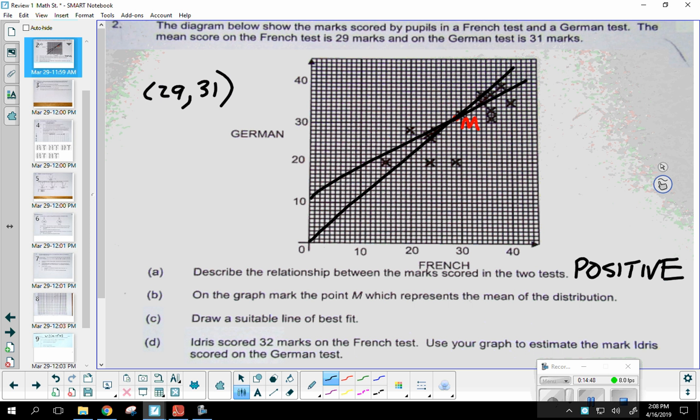So let's do this. I'm running out of time here. So 32, I'm going to go to 32 and go straight up. There's that one. And let me go ahead and choose purple. If I go to 32 here, actually they're pretty comparable to each other. Maybe we can take the difference of the two. Looks like one is 33, maybe the other is 35, so 34.